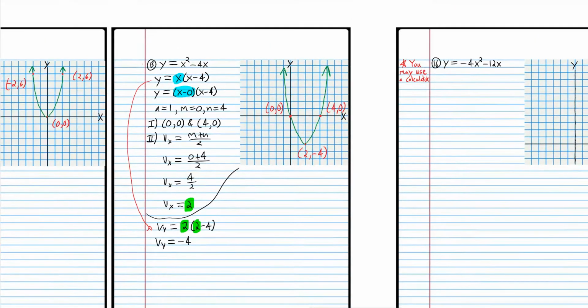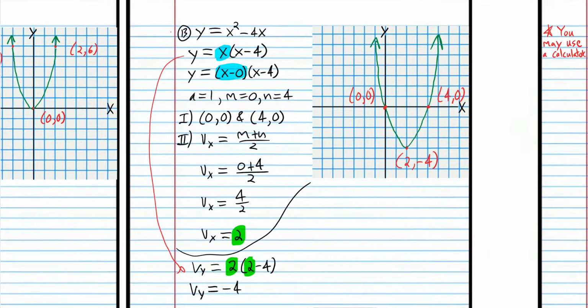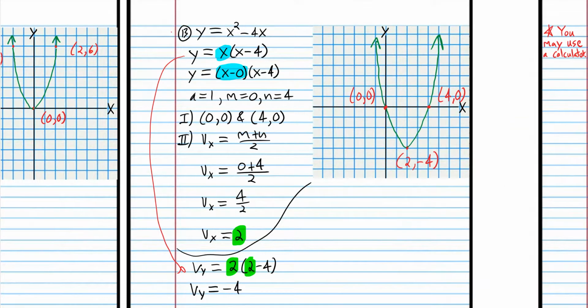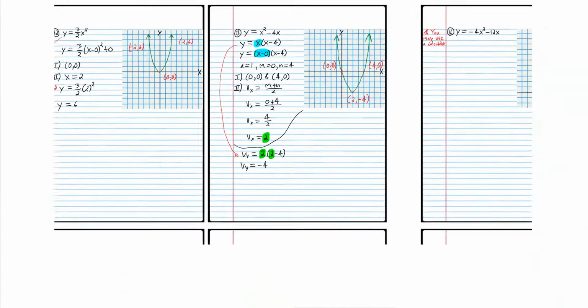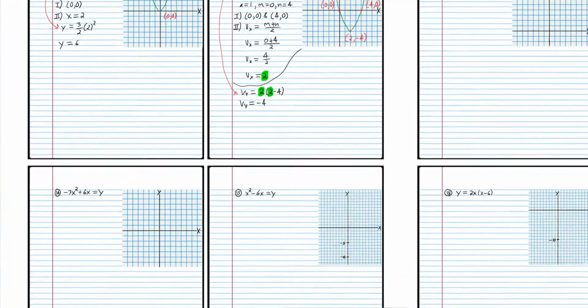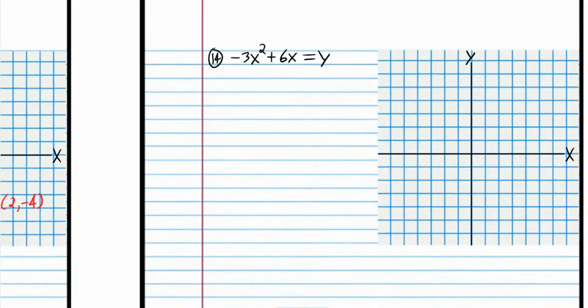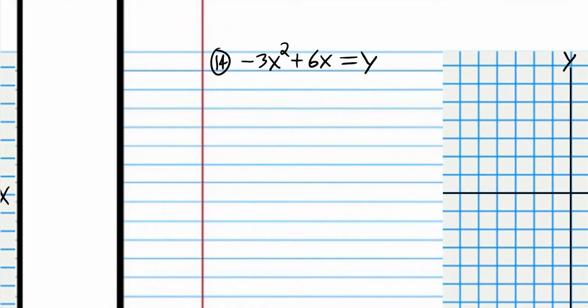And there you go. So that was just another special case, another variation of the problems that we did in the previous class. The only difference is 0 was in place of c here. We had no c value, it was just 0. And it turns out the easiest way to do that was to use intercept form. All right, but just be aware there's a lot of different ways to do these problems. So on to number 14.